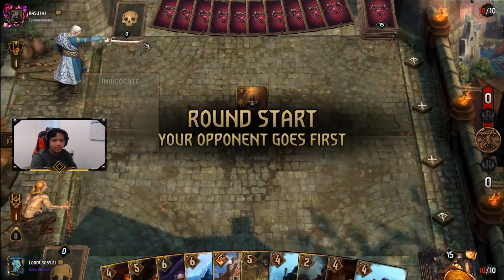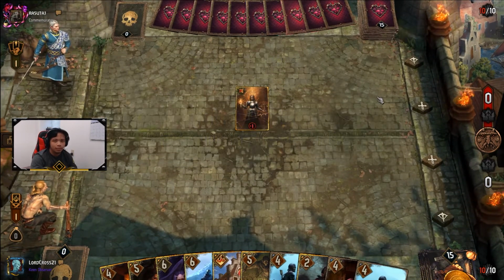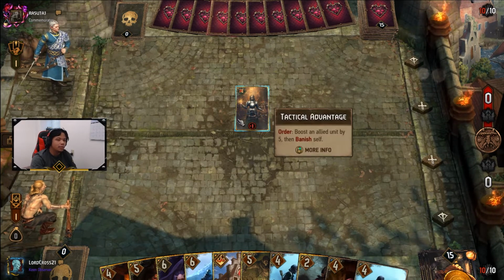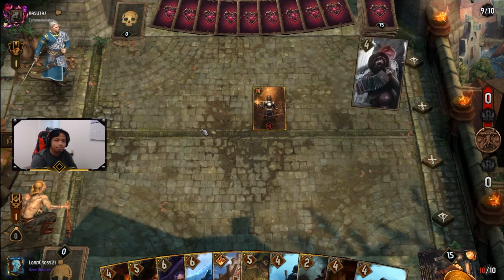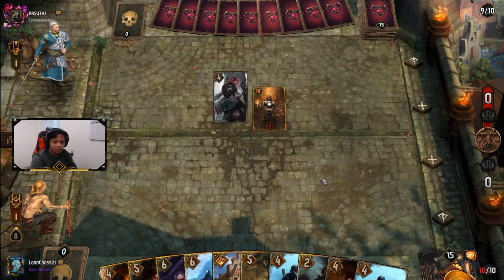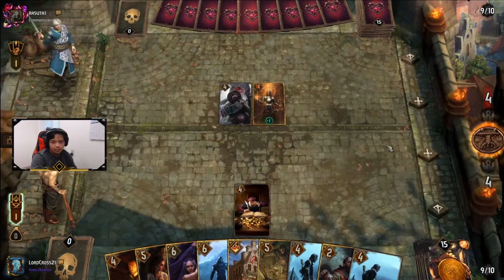So this is Scoia'tael, so I don't know what to expect. I mean, it's Invigorate, so it's probably gonna be hand buffs. Plenty of hand buffs. So, do we want to bleed him? I think I want to try and bleed him, because he did go first. He is ending up going first, so... An Iron Falcon? Okay. I guess we play this.